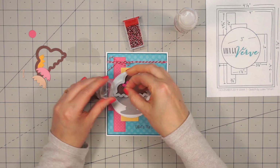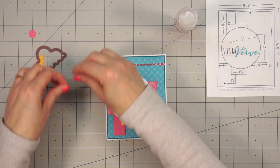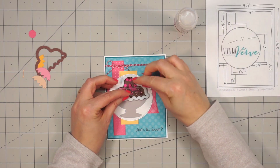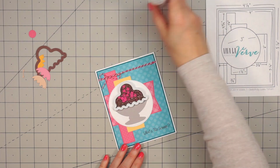For the shaker toppings, I used a couple that are included in the kit along with some of the ombre pearls. I thought the colors looked really nicely with the brown and the pink. So I'm going to seal those in place, and as you can see, a few of them jumped out on me. No problem, it's easy to peel up right away.